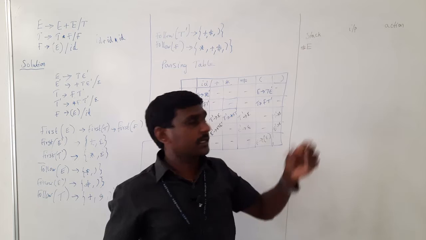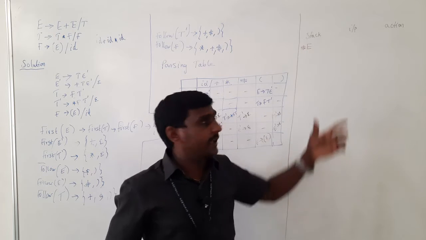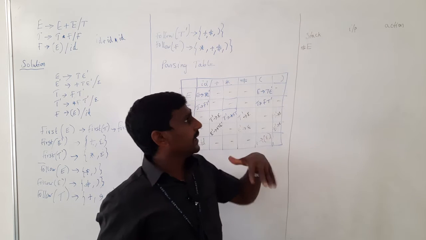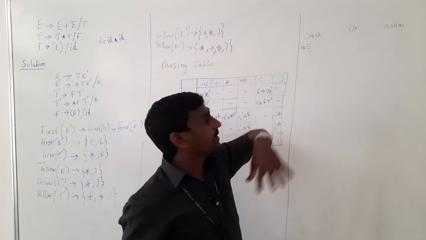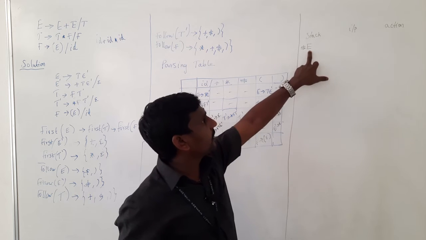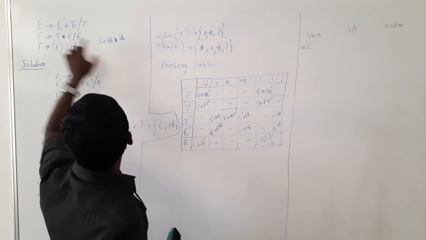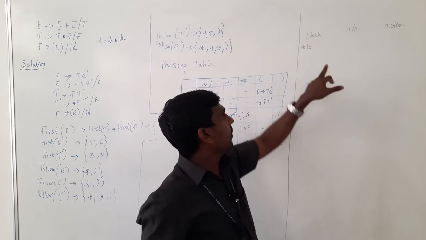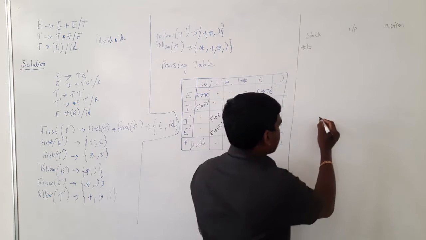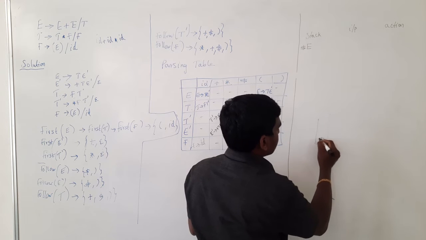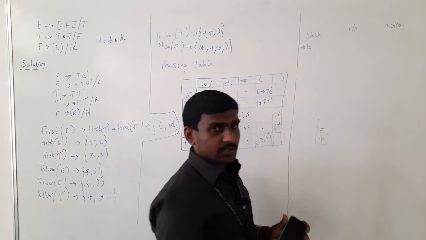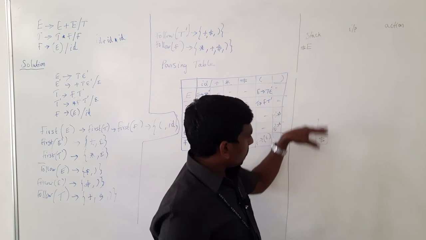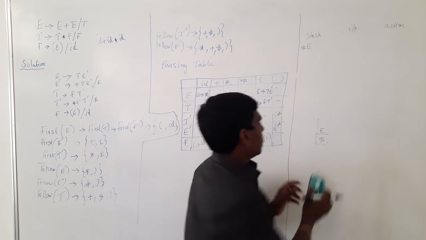If it is a bottom up parser, in that place we have to take the given input, because we want to derive from bottom to top. That is a bottom up parser. Here, since it is a top down parser, we want to start with the start symbol. In the grammar, E is the start symbol. So E, and what is dollar? It denotes the end. That means in the stack, dollar is here, and I have taken E like this. The dollar denotes the bottom of the stack.